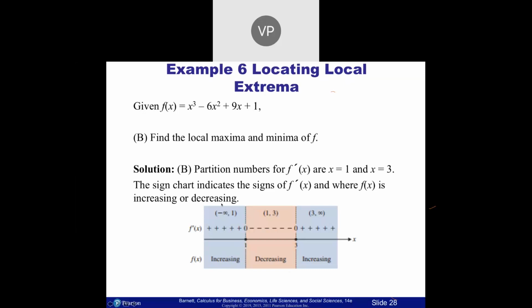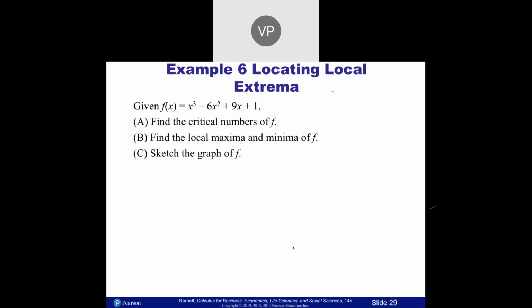Okay? So now, knowing this from what we just talked about, we can tell that at this point right here, it increases, it hits this point, and it decreases. Therefore, that's a relative maximum. Then at the 3, it decreases, it hits the 3, and then it increases. That's a relative minimum. So we know maximum at 1, minimum at 3. Those aren't the actual coordinates. Remember, those are just the x values. All right, so they just want to know the local maximum minimums.